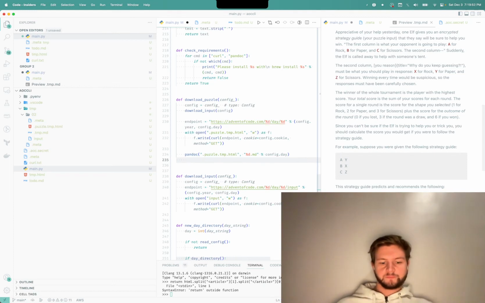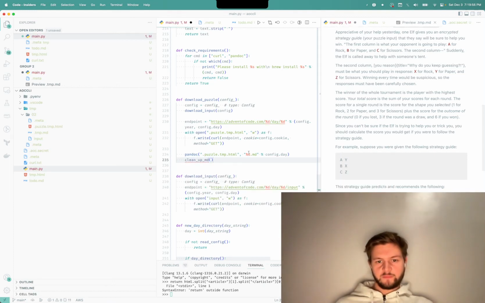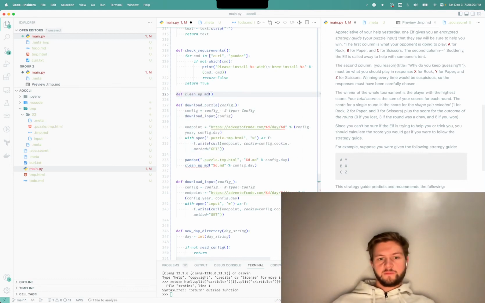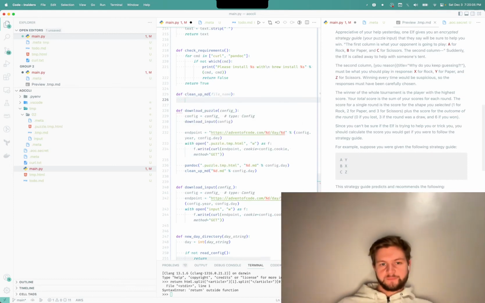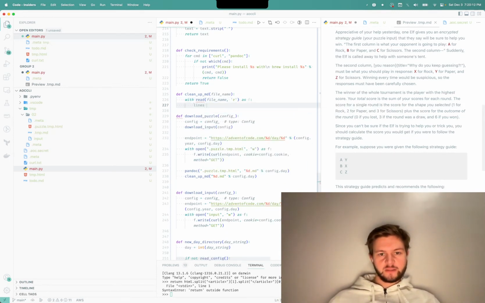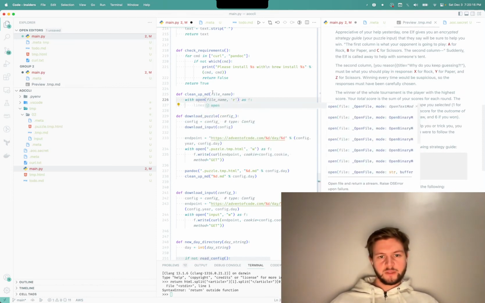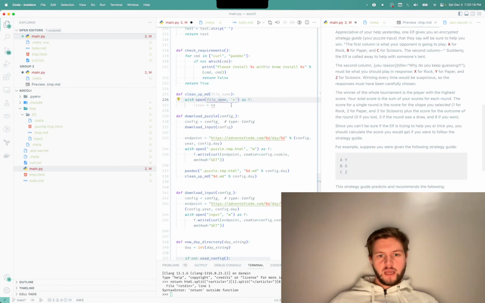Clean up MD for this file. Def, file name with read file name. Read as file lines equals f dot read dot split lines.